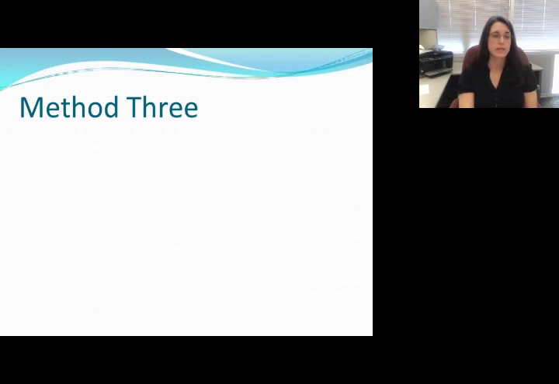Now, method 3 is probably one of the most abused types of formula that we use because this is the one that Word will just toss at you whenever you do a fused run-on. When you do a fused run-on, this is typically when you squish two complete sentences together, but you have no conjunction, you have no punctuation, and typically the computer will say run-on, and it will give you a semicolon.